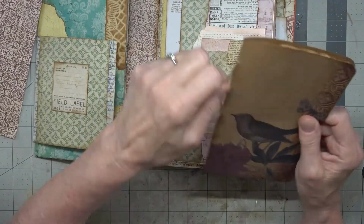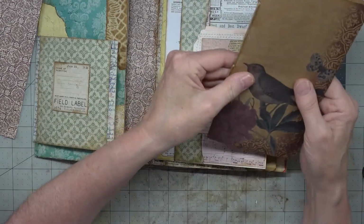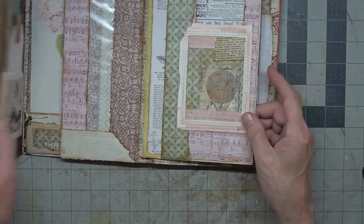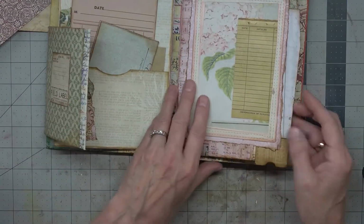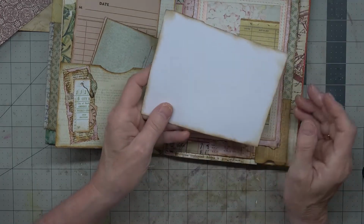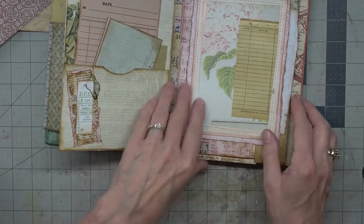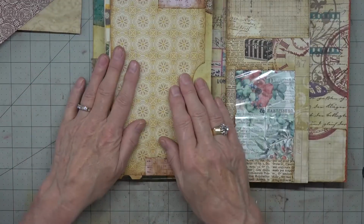I'll bet it's this. This is too thick and too bulky in the center. We may have to change that. Because if I put it in this way, it lays down a lot better. We might have to put something fancy there, I guess. Okay. Anyway, let's not worry about it right now. And in here I have just another 49 and Market. This is the same thing that's on this journaling card back here. Okay. Yep, that's it.